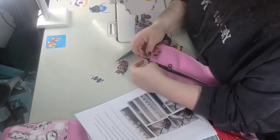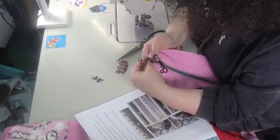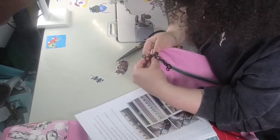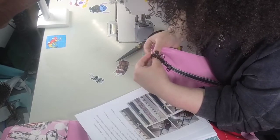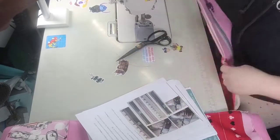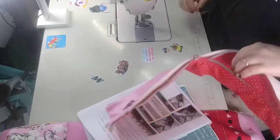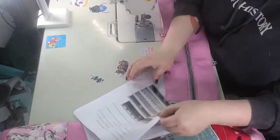Telling you every single time, if you watch any of my videos, whenever I put zipper pulls on, it looks like it takes forever, but if I'm not being filmed, it's a matter of seconds. You can always use a zipper jig tool as well. I have harmed myself when I used them, so it doesn't get used very often.